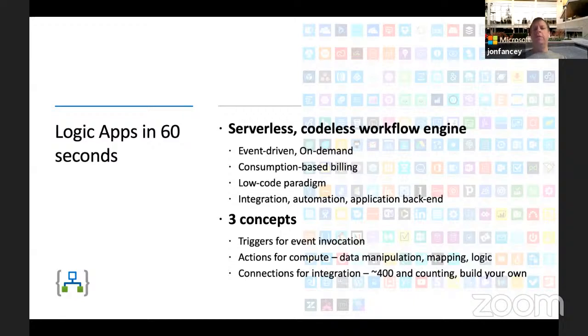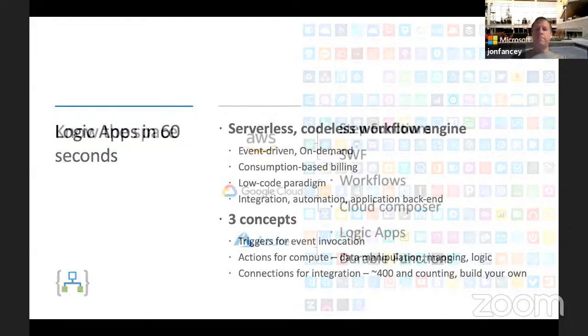Because although it's low code in its paradigm, there is a JSON representation behind that, which is sometimes easier to manipulate, particularly in code, because we have full APIs and command line interfaces for this, so you can programmatically create a Logic App. And you can build it up step by step to define what it's going to do, and that's all represented in JSON with a published schema that we provide, which I'll provide a link to later, so that you can understand it. It's not just about the graphical designer. There are other ways of authoring Logic Apps as well.